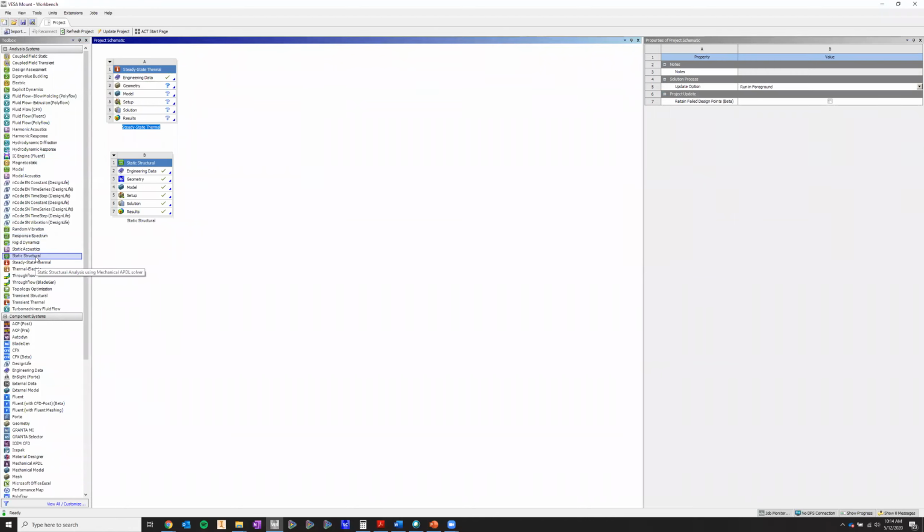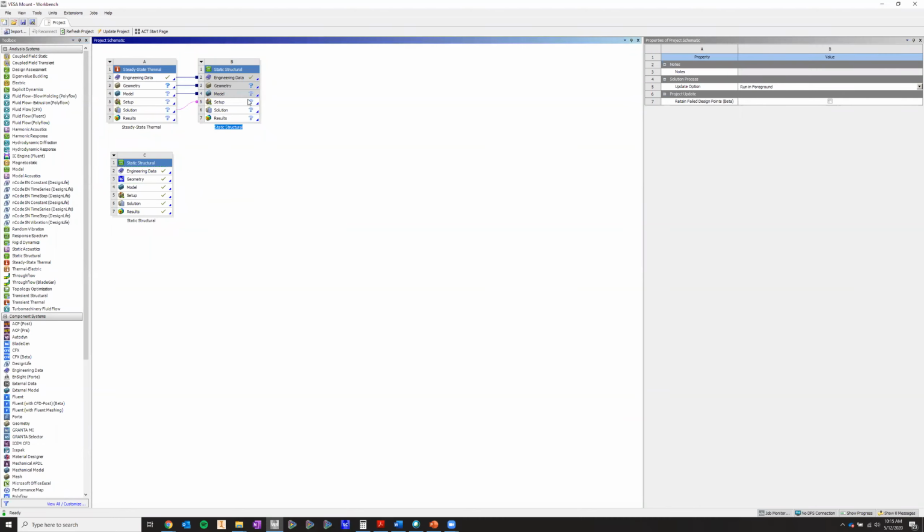If I wanted to do a multi-physics study of those thermal responses on my structural studies, I can just drag and drop a static structural into this project schematic area. Now I can start a new static structural, or I can actually connect the thermal responses into my static structural by simply dragging and dropping it onto the cell of A6 over here.